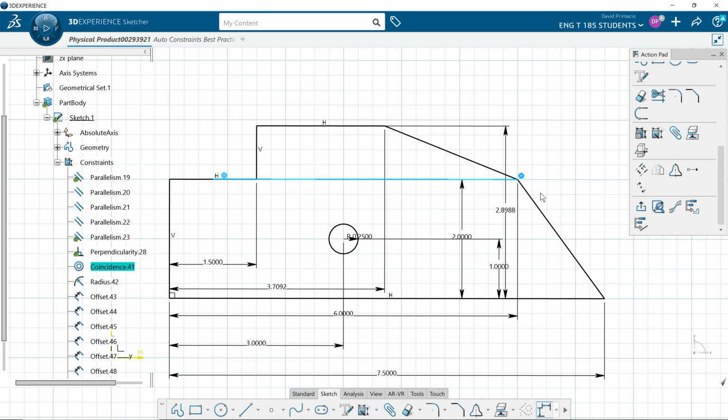Even if the dimension called out for it to be that size, you don't want it to be coincident. You want to control that with different dimensions. And then you just edit the value so it would be coincident if it just so happened to be coincident. But I don't want this coincident to force that point to be on that line where I can't control them to be different.